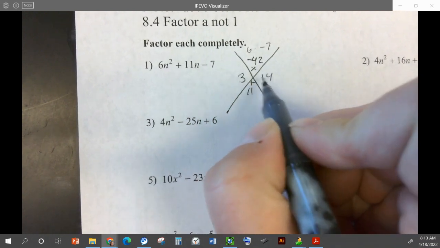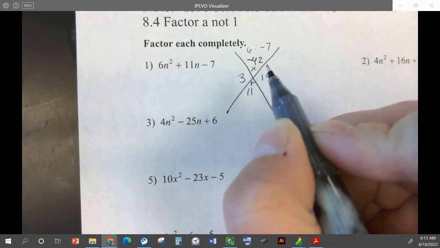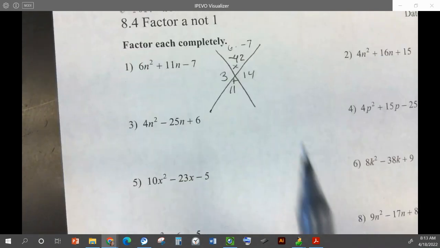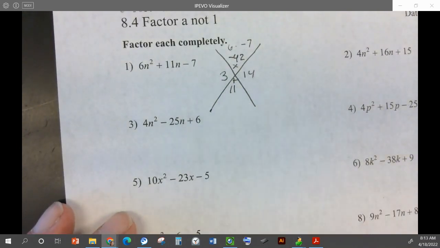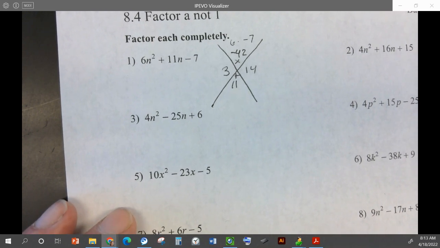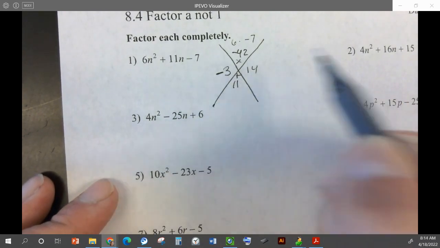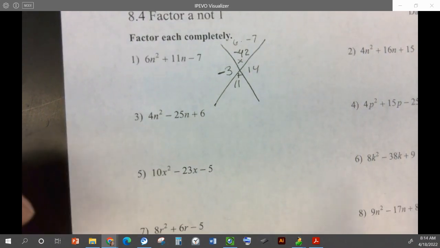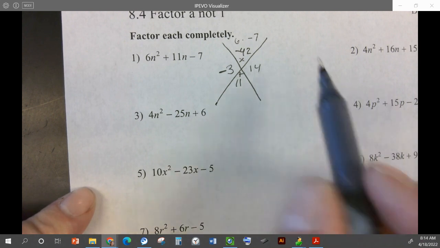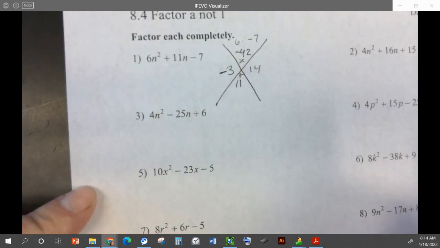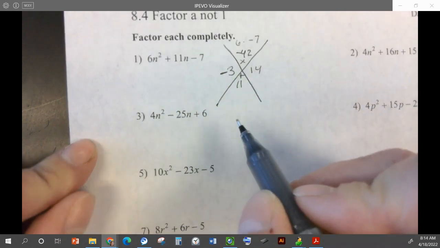And then we need one of these to be negative because we have -42. If the top number is negative, then one of these needs to be negative. And we can look at the bottom number to decide which number needs to be negative. So, good. We need the 3 to be negative. Can you explain to us why? How did you decide that? Good. Okay. 14 minus 3 is 11. Good. All right. So our next step, do you guys remember our next step?